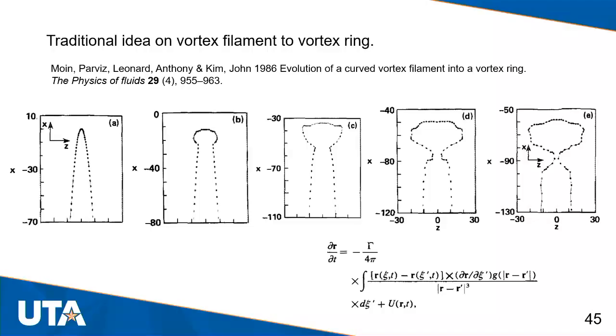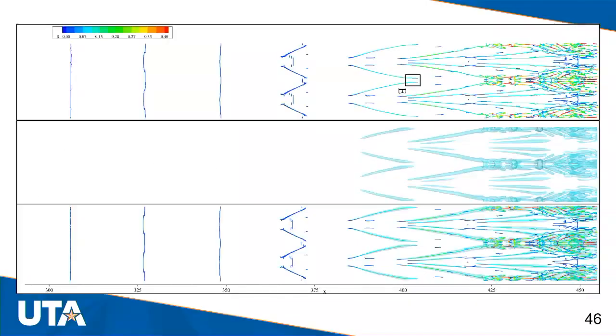However, there are some limitations. This simulation does not use the NS equation. They just have these points, have the velocity at each point, and simulate the evolution by using this formula. That's not the real governing equation. And the second issue is they use vorticity. Dr. yesterday said vorticity has so many problems in identifying vortices. So what will we say about the formation of the vortex ring?